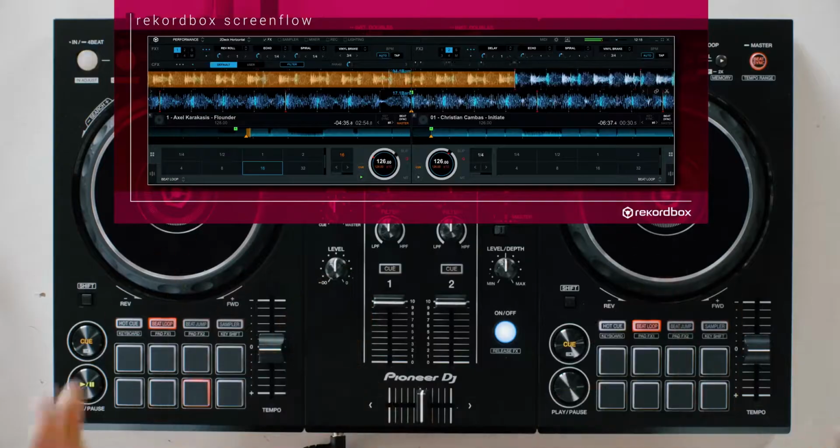Next up, we need to look at the track that we're mixing in. Now, I've already got this track beat matched and I've already set it up to play from where I want it to play from. But before we do that, let's take a look at the EQs, as we'll be using that in our mix today.